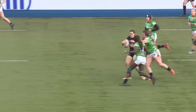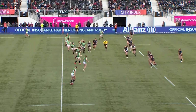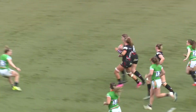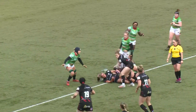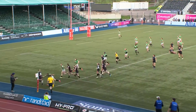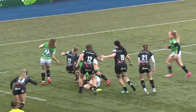And that's really nice from Tremeling, her first touch of the ball, picking up that one there. And Harrison has gone front foot to the boot again, and it's bounced up and it's worked, and Georgia Evans is going, and Saracens are starting to accelerate, starting to pull away now, and Sellers. Big tackle. And there's Bridger to Breach, and Jess Breach, inside ball, Lottie Clapp again.